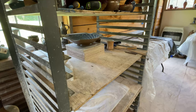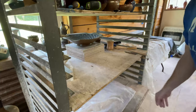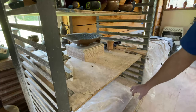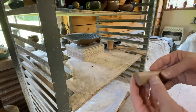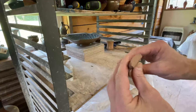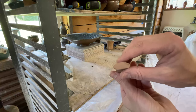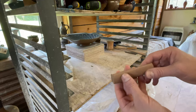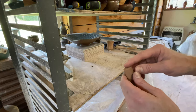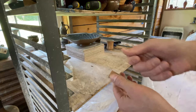So I have my setup for doing handles. I usually stand at this rack here, and I have my handles down here. On this board, I've already extruded out some handles. I have this die that was custom-made, a rounded die to extrude handles in different sizes. This is a little bit beefier than I like on a mug, but that's why I have it done this way. So then I'll flatten this one end here, attach it to the mug, and then I'll pull it off of the mug.